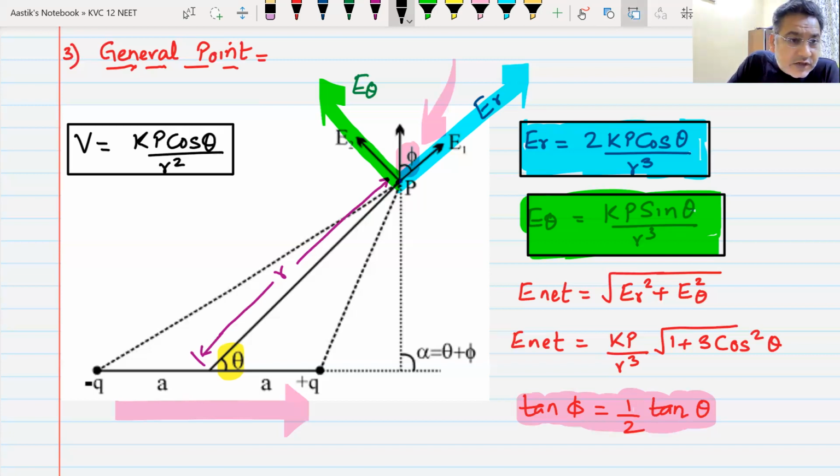Yes, sir. Now, this was electric dipole. In the chapter which is coming up, magnetic field, you will come across something which is known as magnetic dipole. Magnetic dipole is nothing but a magnet. A magnet has two poles, south pole and the north pole. Do we know this? Yes or no?